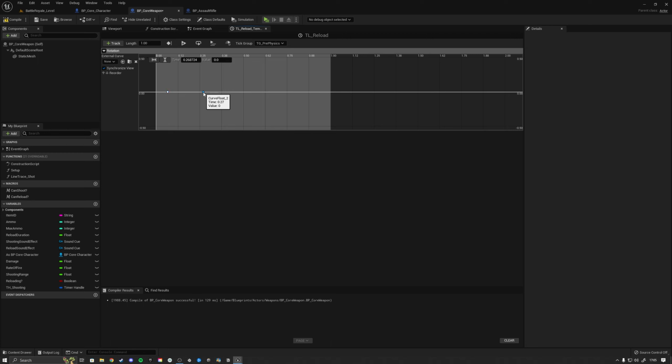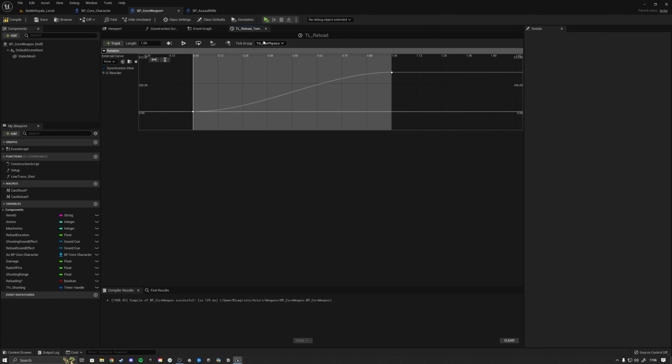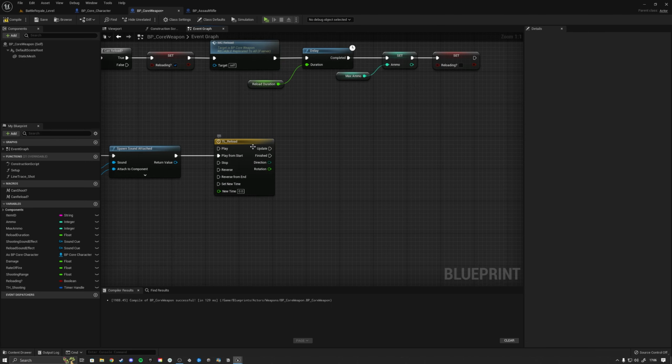Then we're going to do two keys here. So this one goes at 0 and this one goes at 1. And then this one here, we want to set it to the maximum value. So let's set that to, let's say, 360 degrees. And then we could select it and set it to auto to give it a bit more natural look. So now the reloading is going to take 1 second.